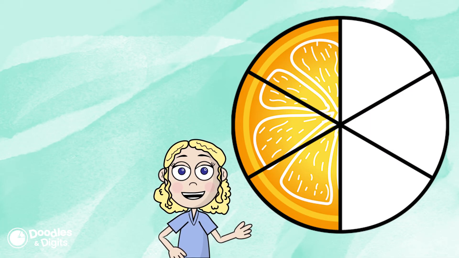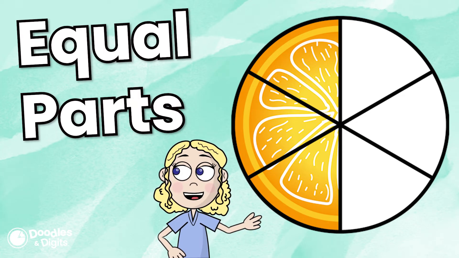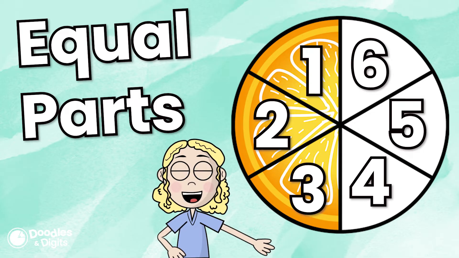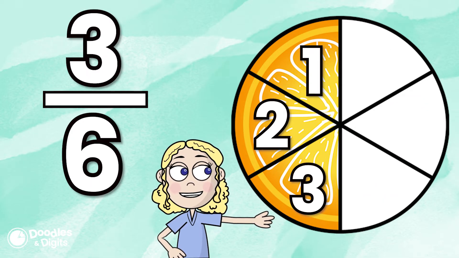Something to remember when we're talking about fractions is we are talking about equal parts. So, the denominator is going to tell you how many equal parts we will have in the whole and the numerator tells you how many equal parts you actually have.